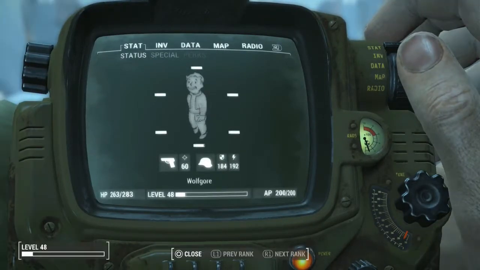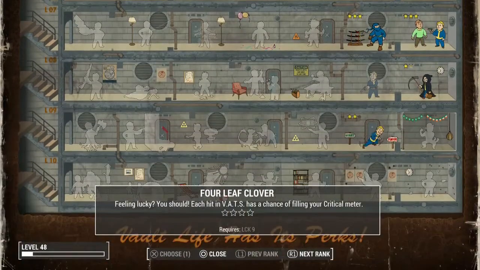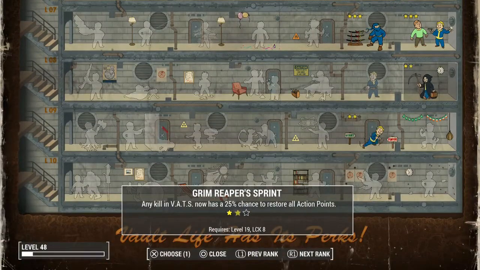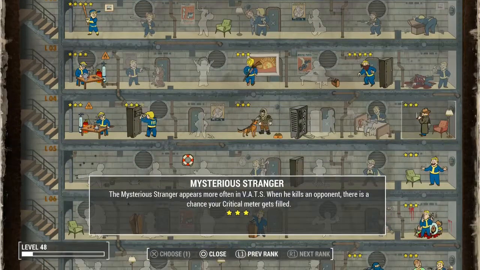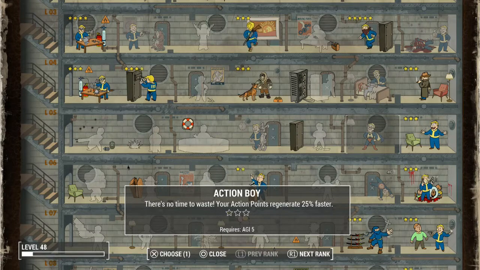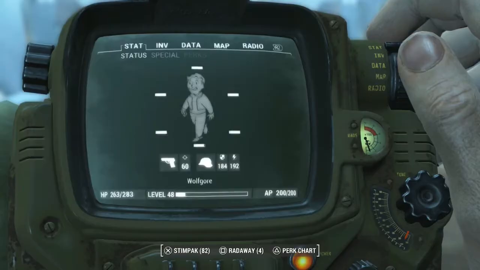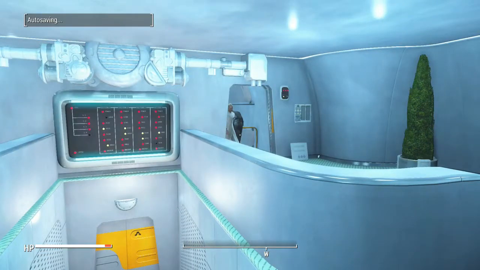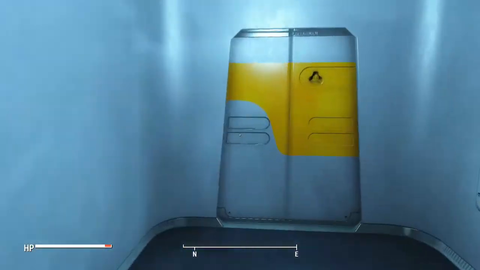But we got a level, so let's come over to our higgity-piggity perk tree and see where we want to put that. The Kill Advance now has a 25% chance to restore all action points. We could put another point in Grim Reaper, or more points into Gunslinger. Or, I want Action Boy. Let's just put 1 point into that. 25% faster AP regeneration. Really good, if you ask me. So let's get out of here.